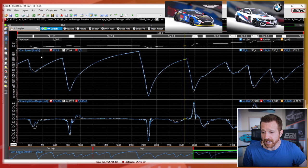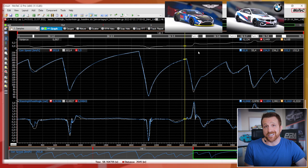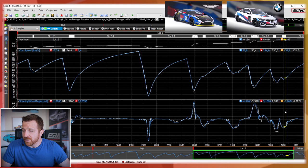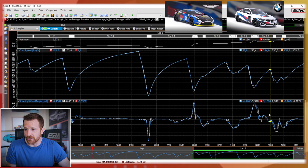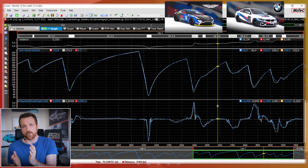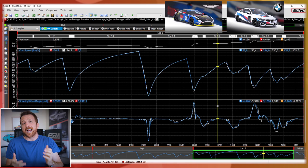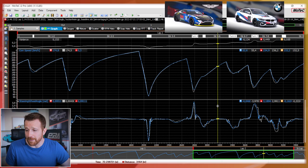Looking at the stadium complex, you can see how much more steering input I had to use in order to get the front of the car to turn. The BMW really struggles with tight, twisty corners — we've been saying this for a long time and here's the data. We as Borsan Automotive Motorsport drivers have also seen this whilst racing against other cars in the European GT4 Championship. Clearly, the BMW struggles a lot compared to the Aston Martin in the tight, twisty sections.